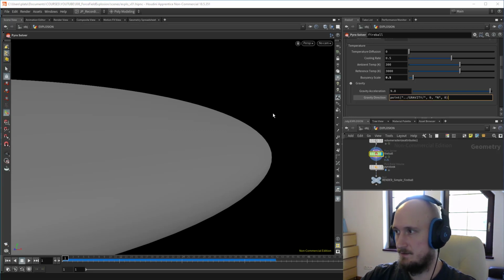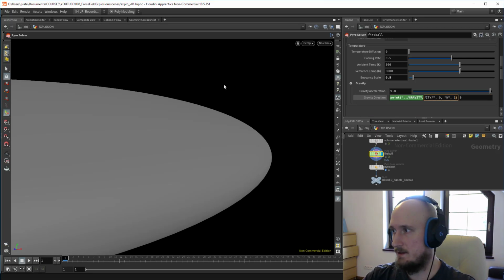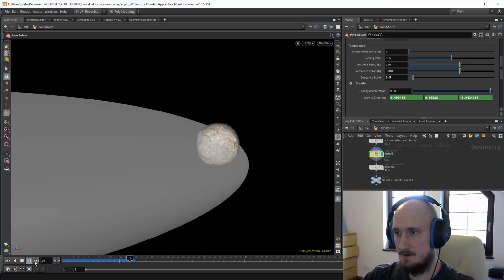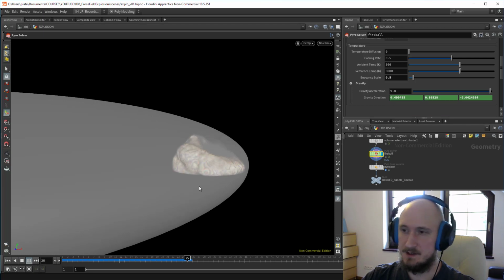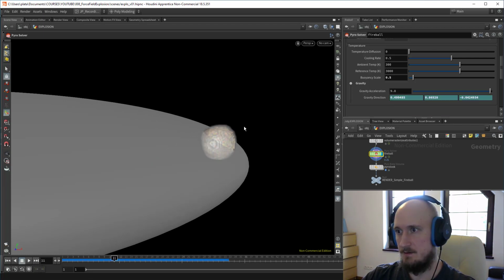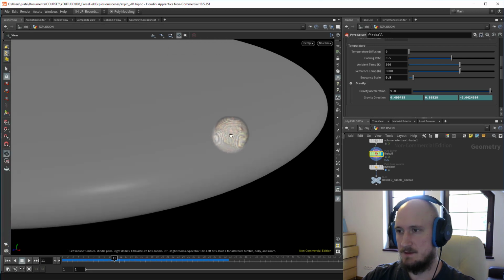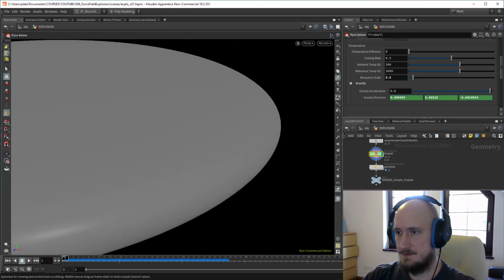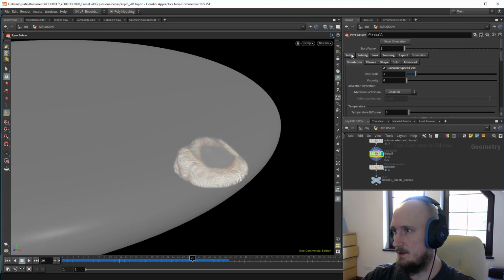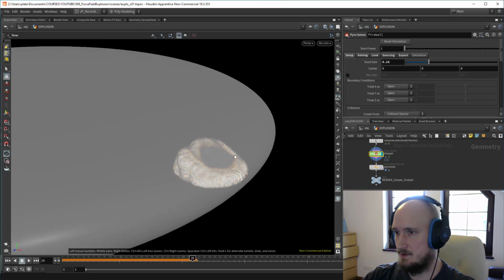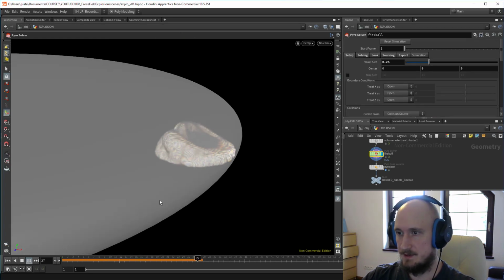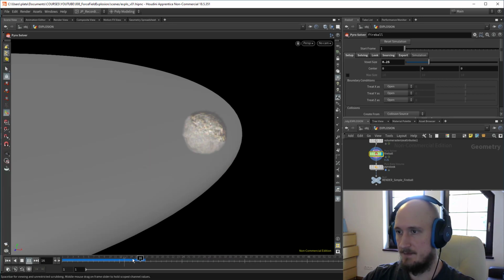And 0 for the first component because it's a vector, right? So here we'll change to 1 and 2. So there's our gravity. Now if I press play, it's going this way. And actually I want it to go this way instead of the other way because I want the flames to start covering the ship. So I'm going to do that. And in setup I have to use open as well so it spreads everywhere, right? Okay, so collision as well.